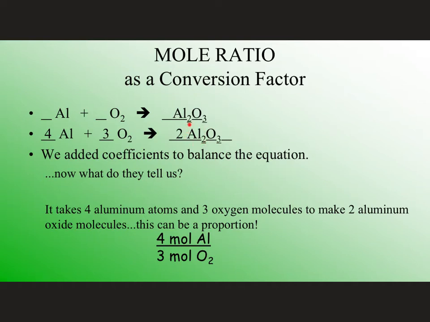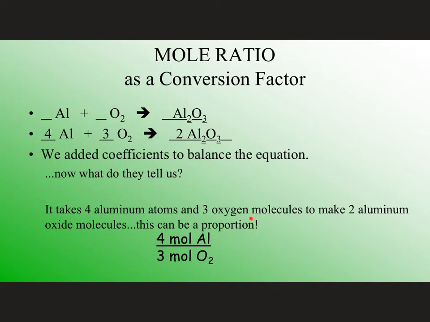That then creates 4 aluminums total, which is where the 4 comes in for balancing the aluminum on the left. For the oxygens on the left, they come in pairs, so I would need 3 of them to get 6 oxygens on the left. That balances it with 4 aluminums and 6 oxygens on both sides. So now that we have a balanced equation, what does that tell us? We're going to take this to the next step.